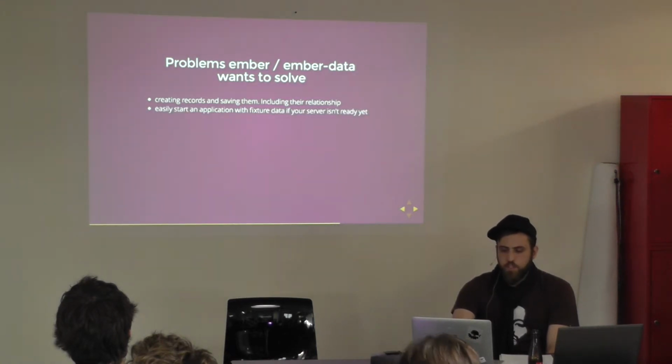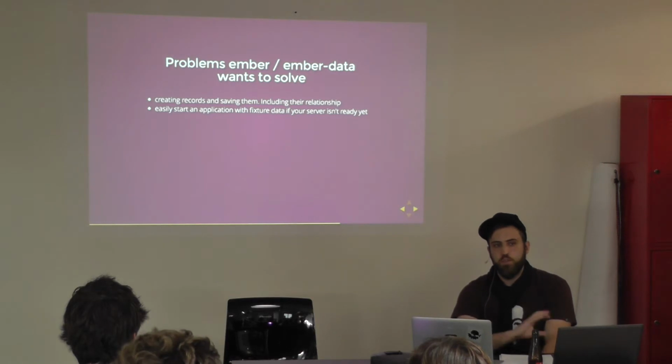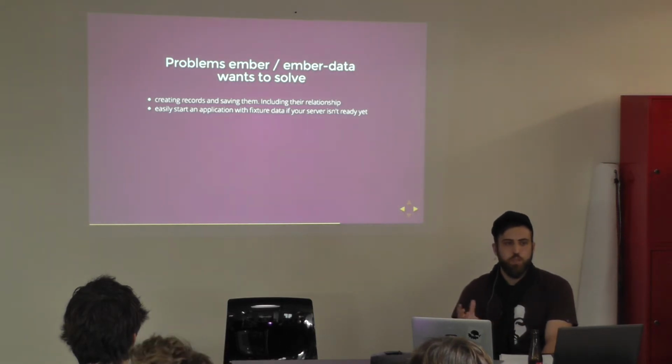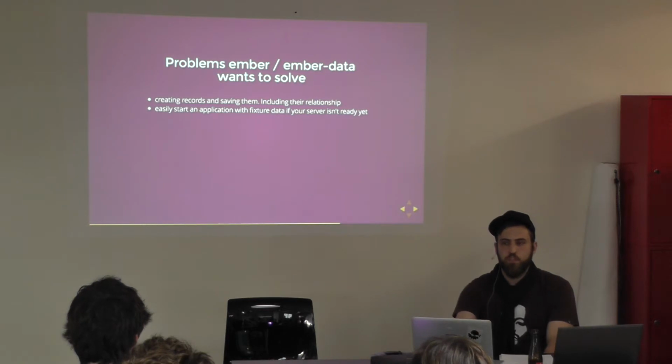It's easy to start an application with fixture data if your server isn't ready yet. That's more of a development practicality, because nowadays you tend to have separate teams: one that works on the front end code, one that works on the API, and sometimes the API is not ready yet. So you already want to start thinking about your data structure, or at least work with what you have already and start building the front end. But sometimes it's hard when the teams are not synced up or when you have to wait for something.